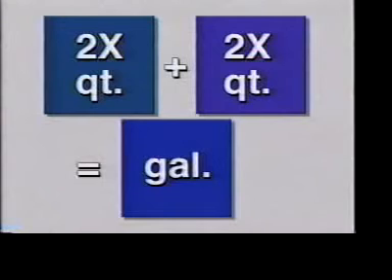Another way is to average the color by taking 2 times the quart formula for the sample on one side of your target color and 2 times the quart formula for the chip on the other side of your target color, and tint them together in a gallon of base paint. For that method to work, both of the chips you average must be colors made in the same base.